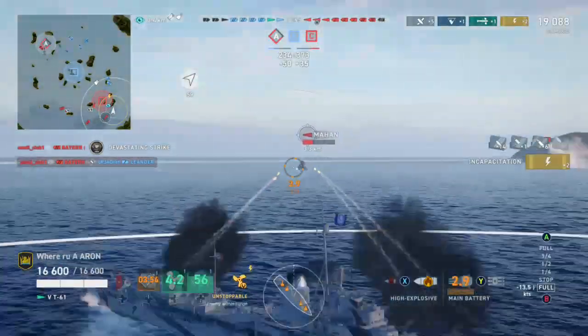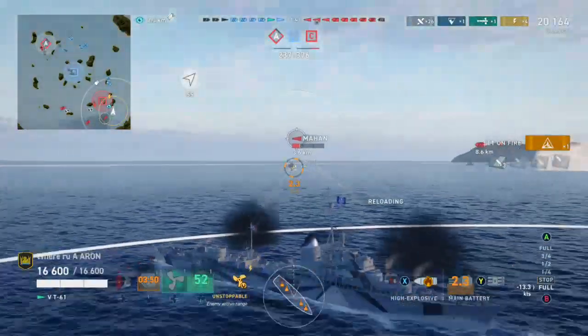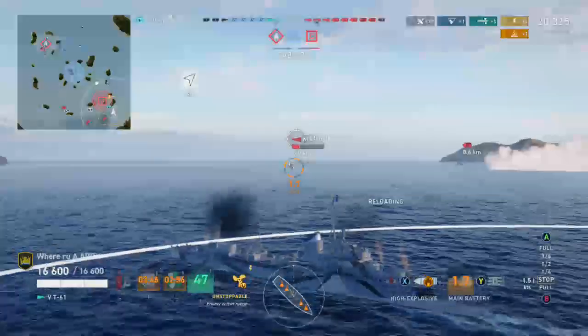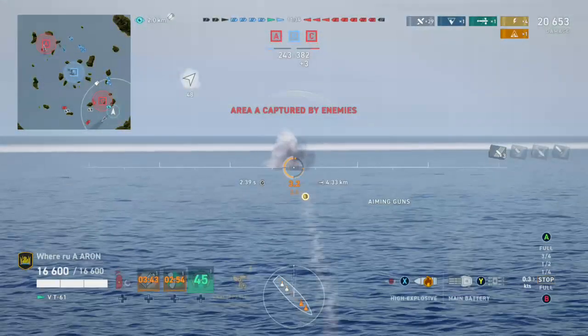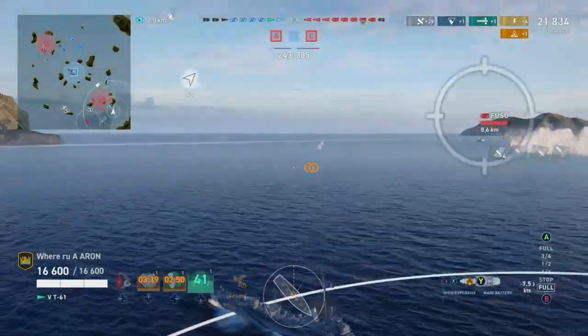And again, these might be some more complex tactics. We're going to be going over them at the end. Smoke ran out. We're going to continue to stay in our smoke. He is spotted because of our Hydro. You need to know the Hydro range of your destroyer. We're going to go out and spot him.